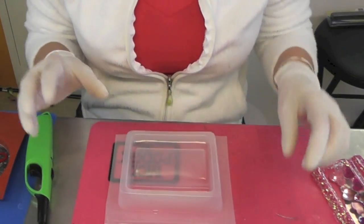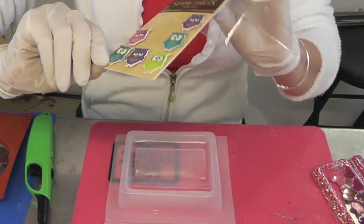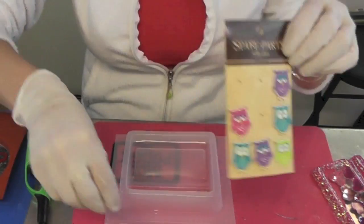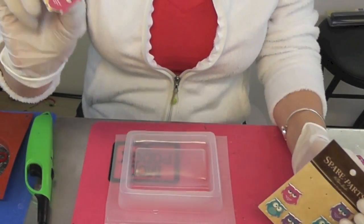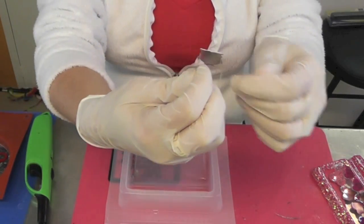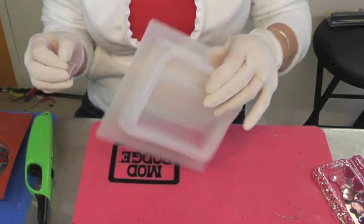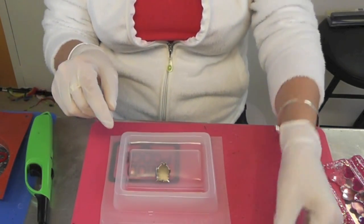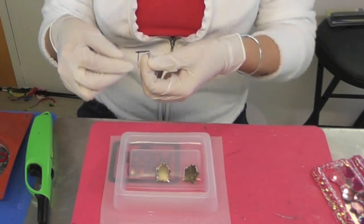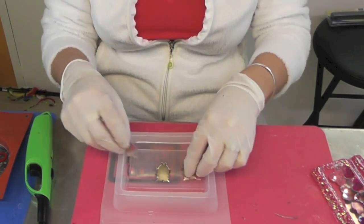So here it is, and I was at Hobby Lobby and found these spare parts, little owls, and they're called icon brads. So here they are. They have little arms here because they're brads, and I just need to make sure I know what I'm doing. But I thought these would be really fun for the business card holder. I like it even better than the hearts, I think. So I chose a blue one, a pink one, and a green one.